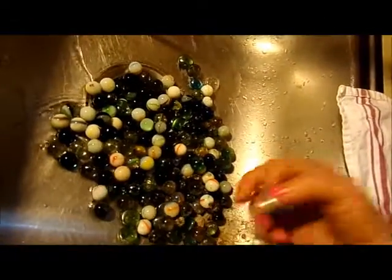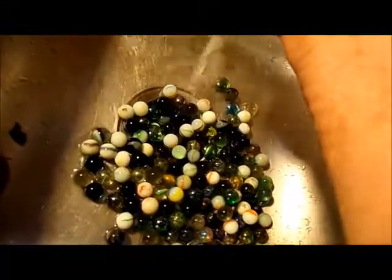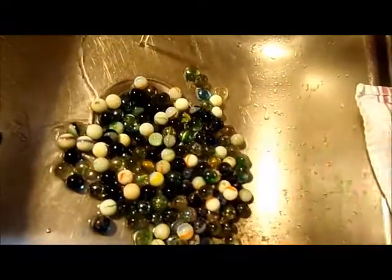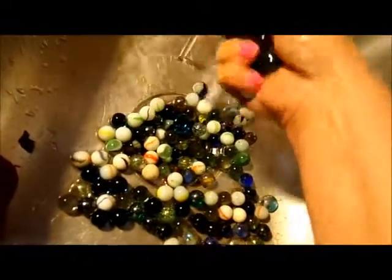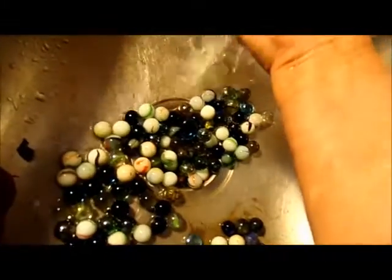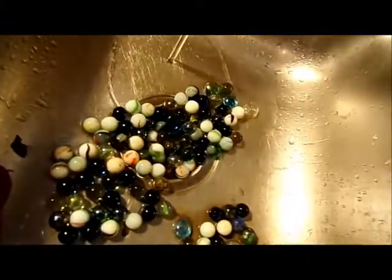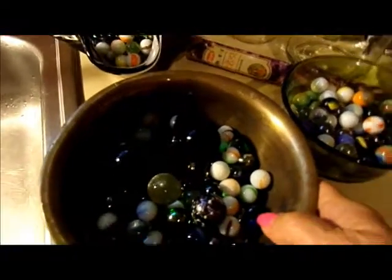Here's some more of those things that I was telling you about. You can use these from the dollar store. But I like using the marbles because the marbles are so pretty. And, I don't know, I've got a lot of them, so why not? So, I'll bring you back. See, here they are for draining. I'll bring you back here in just a second. So here they are, and here they're all cleaned up now. And here's the one I just made.